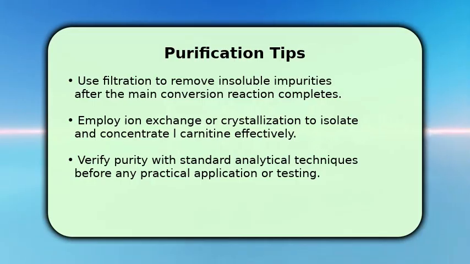After synthesis, purify patiently. Filter out solids, then use ion exchange resins or controlled crystallization to concentrate L-carnitine. These methods help separate salts and unreacted precursors. Dialysis and solvent exchanges can further refine purity for research use. Always validate the final product with appropriate analytical checks, such as chromatography or spectroscopy.